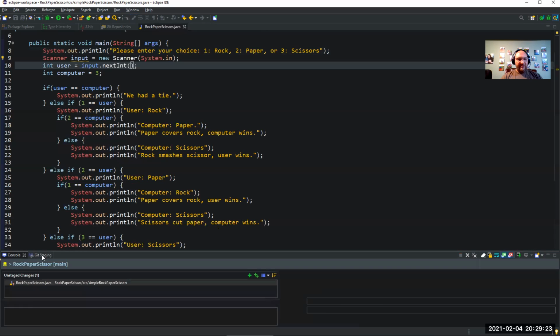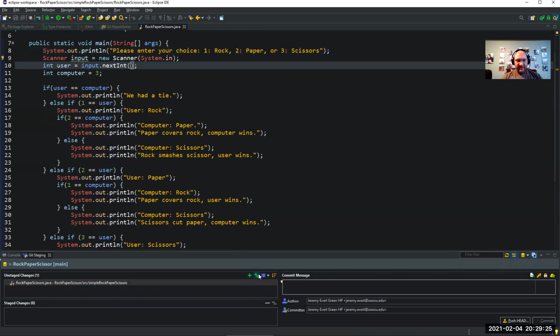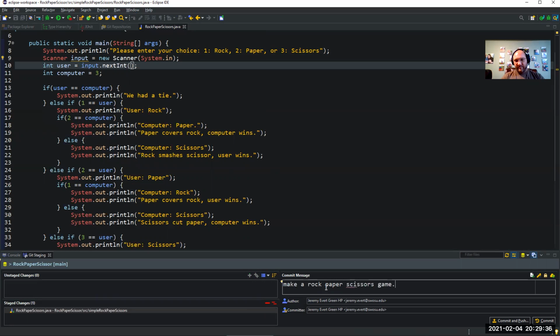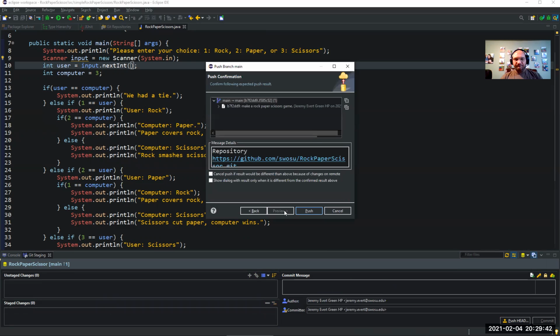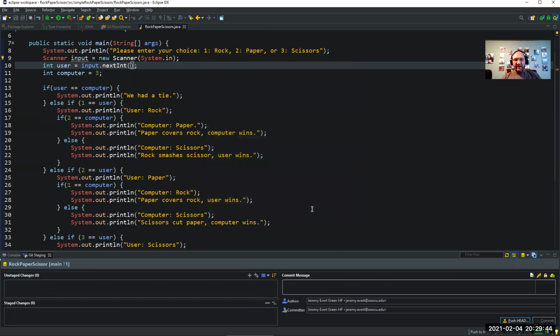Okay, so there we have that. I'm just going to bop over here to get staging. I'm going to add all this up. I'm going to say, make a rock, paper, scissors game. I'll commit and push. Preview that. Push it up. And we see that it's pushing.